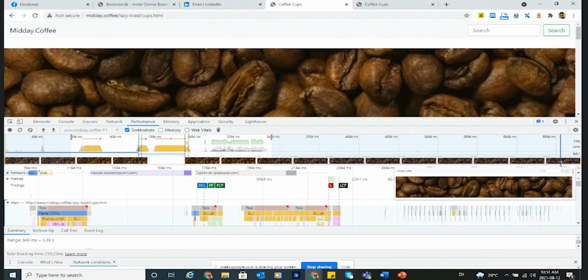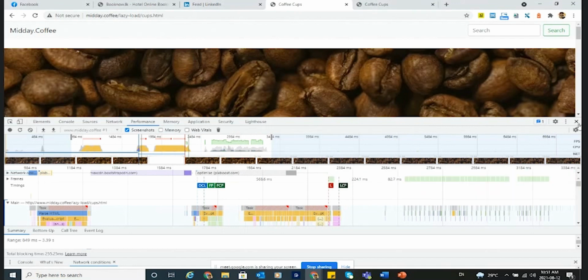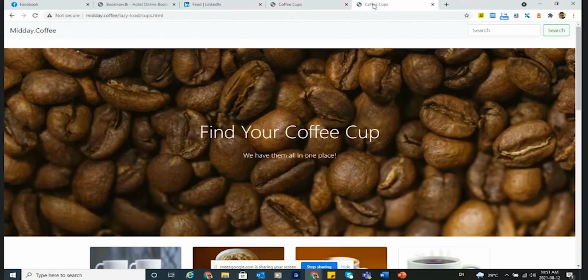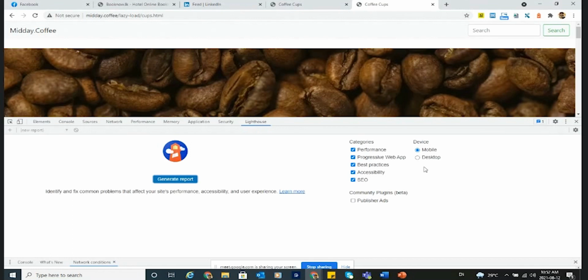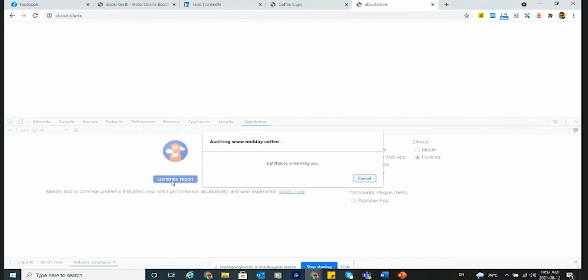And there is another way of doing the same. Again, open up the dev tools. And click on, I have installed here the Lighthouse tool. Click on the Lighthouse tool, select desktop, click on generate report, and run the report.